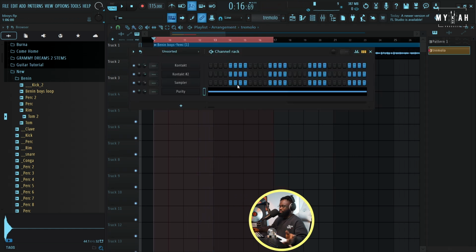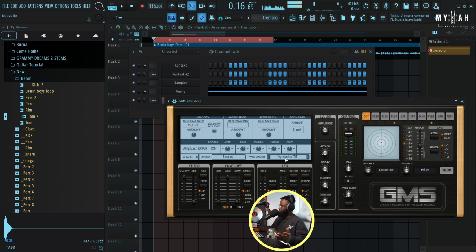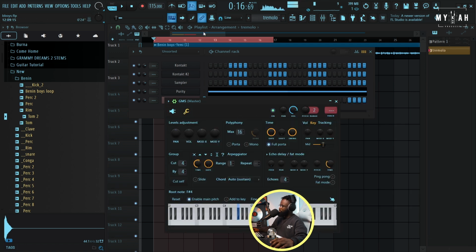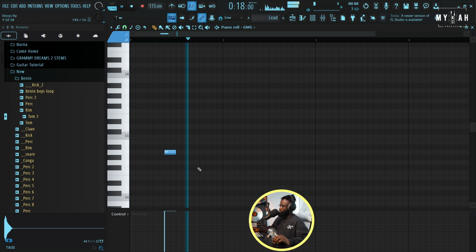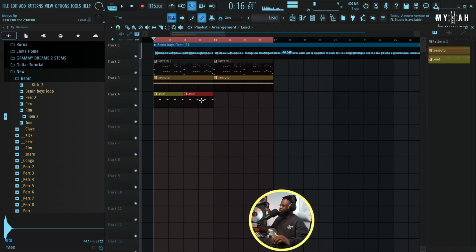Yeah, so this is just everything that was playing, man. Then I think there was a bass, but before then I'm gonna bring in a lead. I'm gonna be using GMS and just go over to the lead section, and let me just look for a very nice lead. I think I'm gonna use this Dreamer TE. Sounds like this. This might not be what he used, but it sounds close to what was used. Yeah, something like this. Let's just put that down.